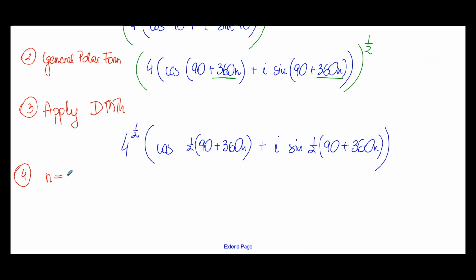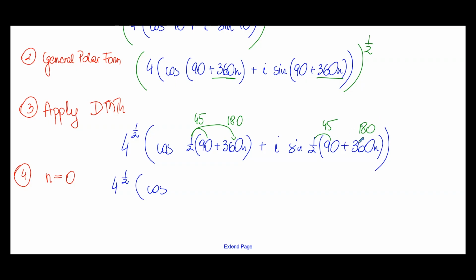So first we're going to replace it with 0. So that means 4 to the power of a half, and then cos. If it is multiplication by a half, what am I going to have in bracket? I'm just going to write it here. 90 multiplied by a half in my calculator, 45, and a half multiplied by 360, that is 180. 180, yes, sorry. I had to pause for a minute and think. The same it will be here, 45 and 180.